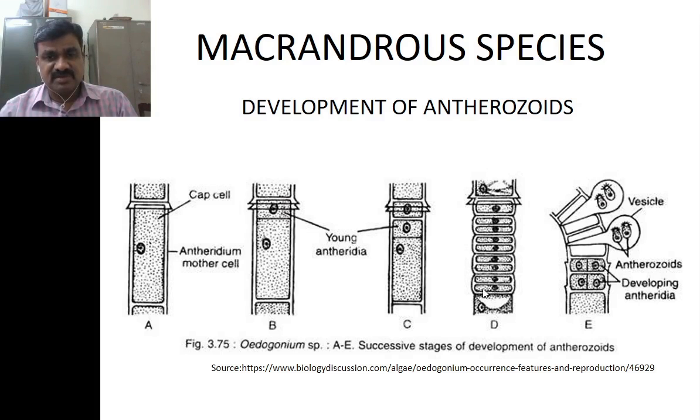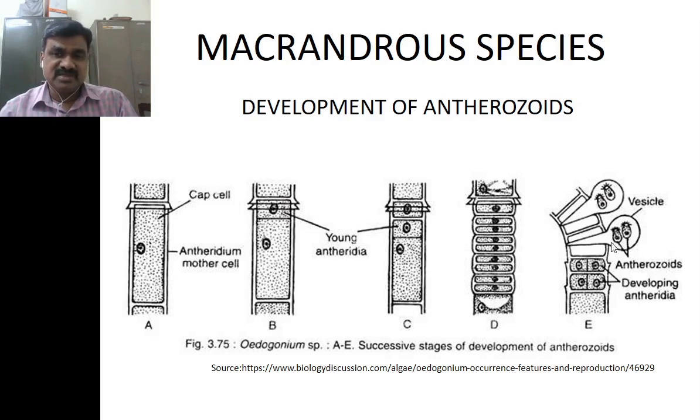The nucleus or protoplasm of this antheridial cell undergoes division and gives rise to 2 masses of protoplasm. Look here, 1, 2, 1, 2. Each mass develops into a single antherozoid. So a single antheridial cell gives rise to two spermatozoids, and these spermatozoids are liberated by the pore that appears at the junction of this transverse wall, through this vesicle.